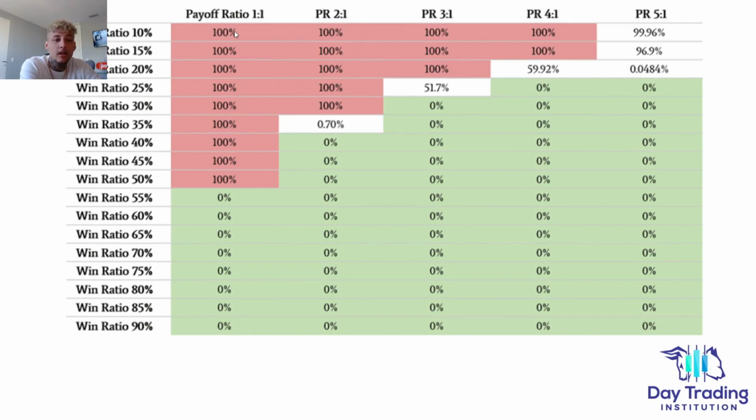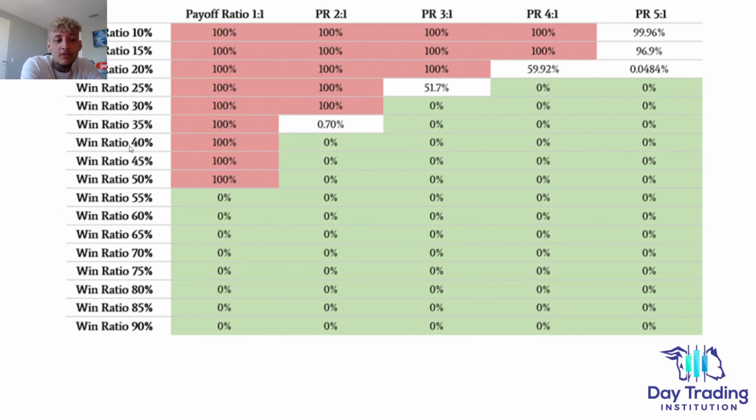And then everything in red is going to be a loss, right? So notice how you don't have to win 100% of the time to be profitable, right? If you're trading at a 5-to-1 risk to reward ratio, meaning that every single trade you're risking $100 to make $500, and you only win 1 out of 10 trades, you're going to break even.